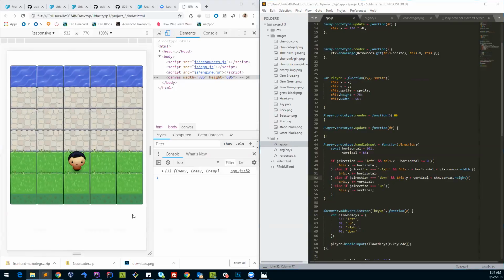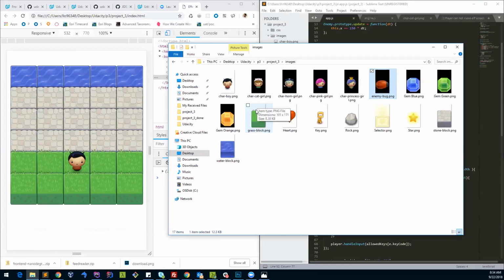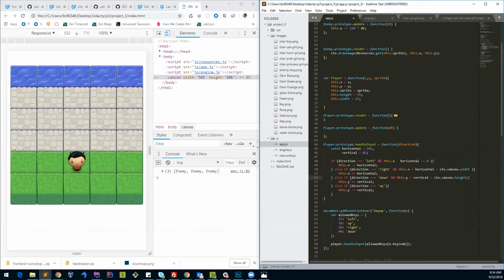But as I pointed out, these images have spaces and everything, so the math for it is a bit weird, unless you can find a better method. On my end, I removed 200 from the height when doing the comparison. Otherwise, my little character was moving off the screen to about right here because of this extra space here.